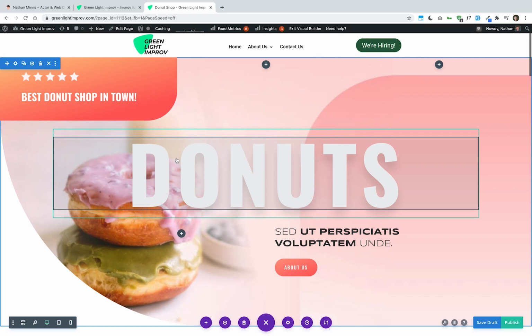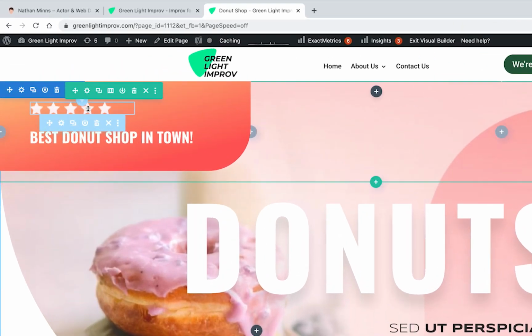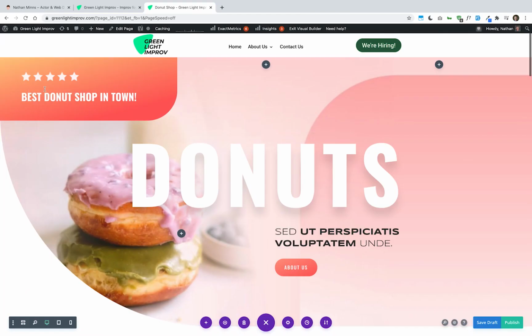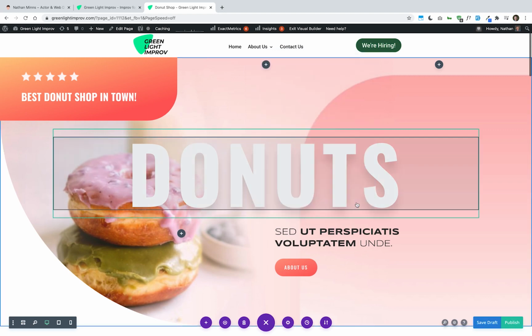Now, these can be built in sort of interesting and confusing ways. It's generally best not to get too far into how it was built, but just know that you can edit all the things that you need to. So right here, if we click on an element, we can see what it is. Click on the settings, and we see this is an image. If you want to change this star to maybe a 4-star donut shop, then you'll have to edit this image, but it's quite easy to just sort of cut that out.